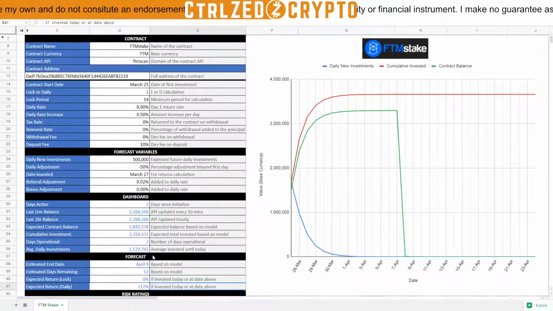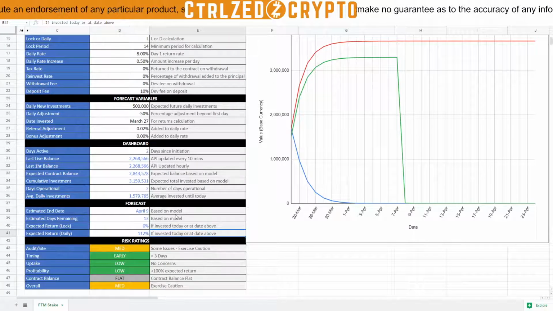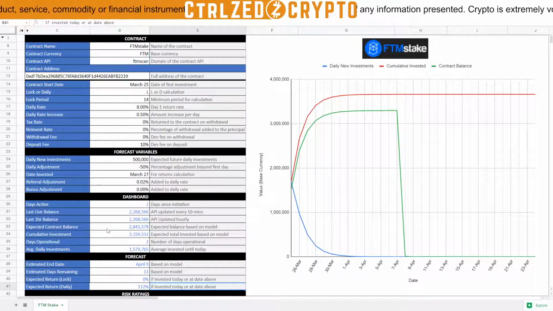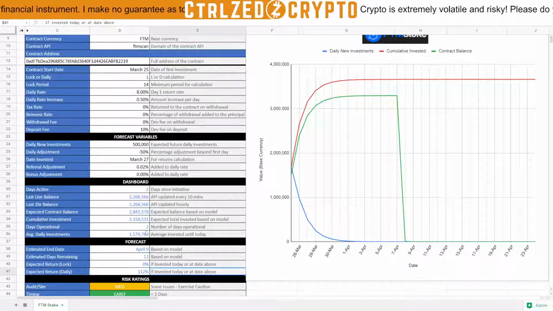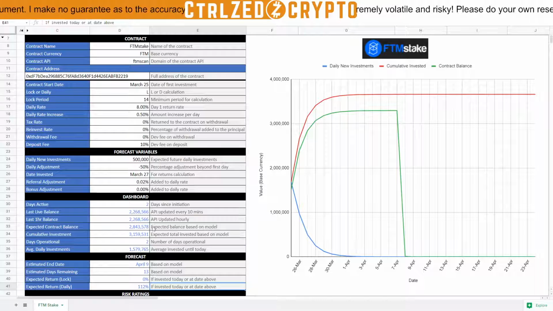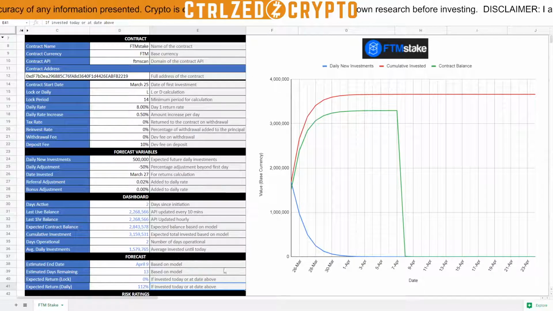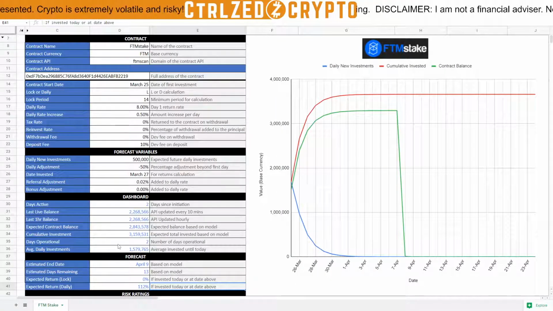So that's, in my view, a medium risk investment. But for me, I'm not going to be investing in FTMstake. I think of all these factors, the return is really not high enough for me in terms of controlling the risk, and so I won't be investing. But obviously, none of this is financial advice. I'm not a financial advisor. Please do your own research. This is all just my opinion. And at this stage, for me, it's a do not invest on FTMstake.